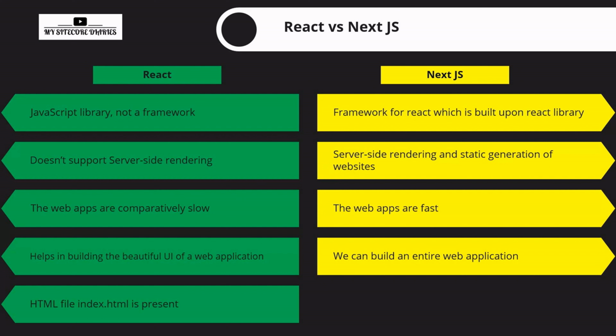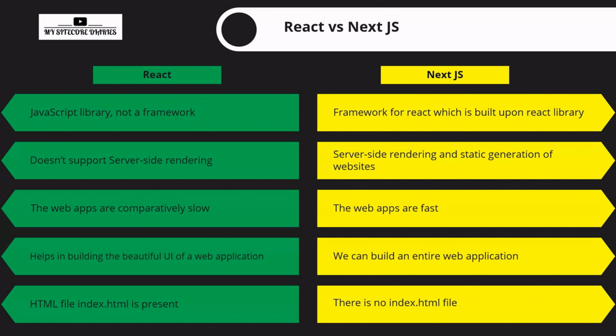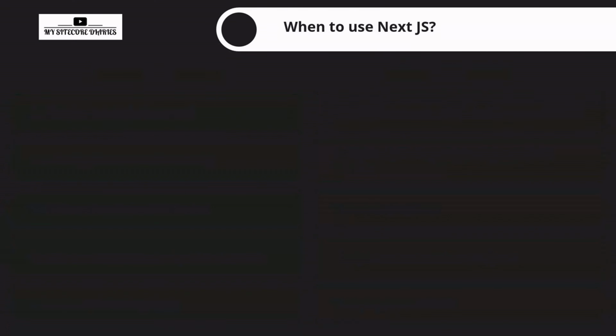In React, the HTML file index.html is present, whereas in Next.js there is no index.html file. So this is, at a high level, the difference between React and Next.js. Basically, Next.js is built on top of React, and React is client side and supports client-side rendering, whereas Next.js supports server-side rendering.